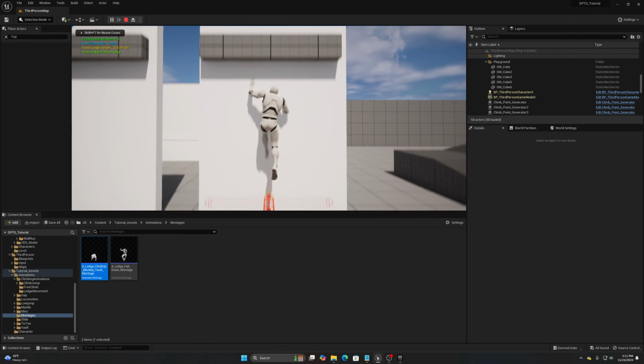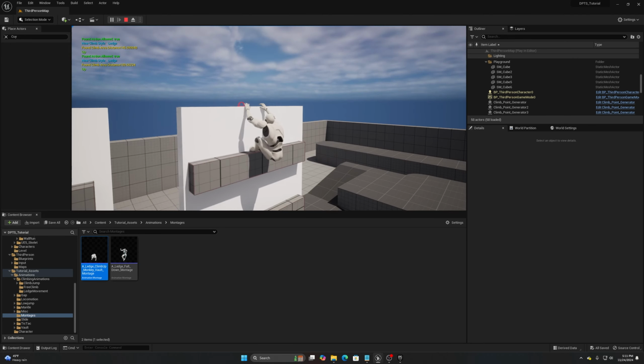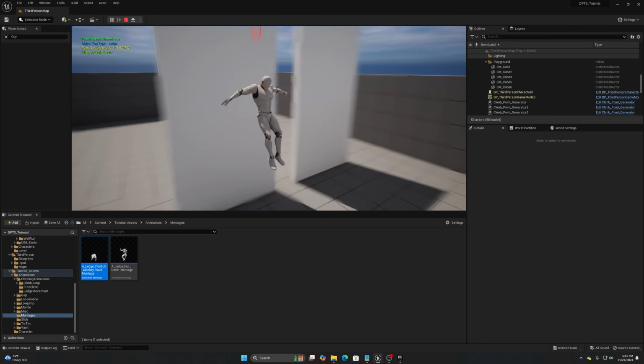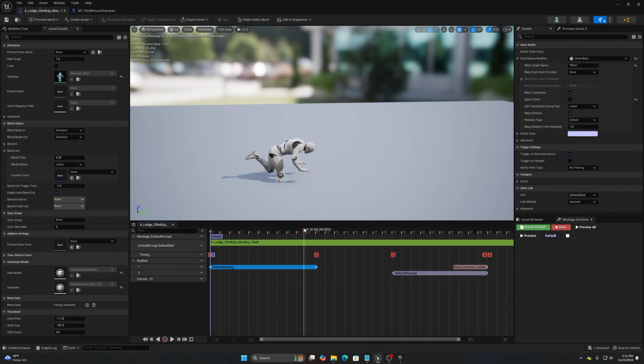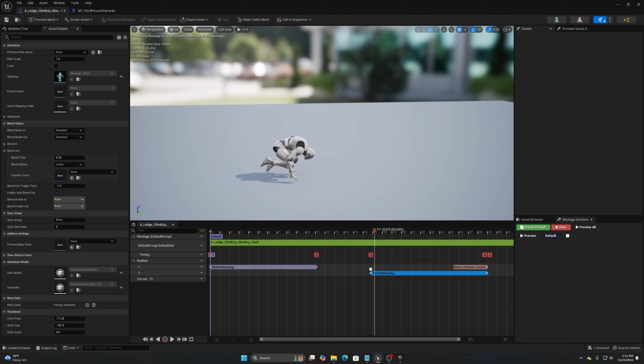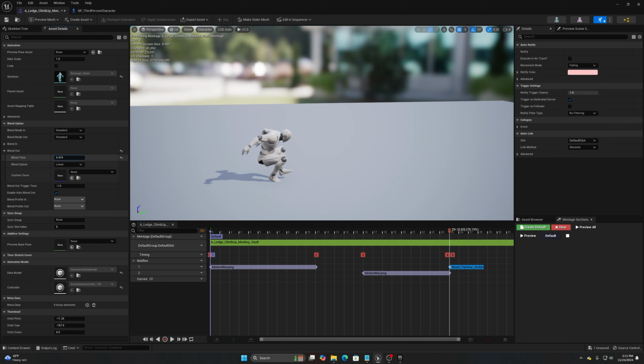So we're going to go up to the wall here, climb up. Now that we're at the top of this object, if I press W again, you can see that he does the vault over. It's a little bit rough, so we definitely need to do some adjustments, but we're getting there. So it looks like maybe if we put the position for the hand somewhere around there, have him start pushing himself to there, and have it end here instead. Then we'll set the blend time from 0.25 to 0.1, and we'll try that.